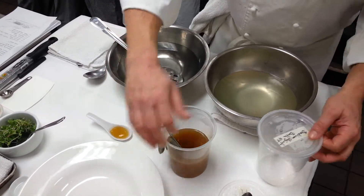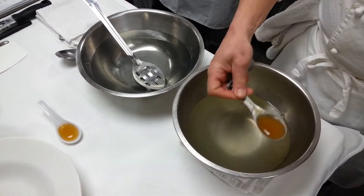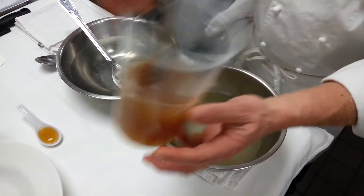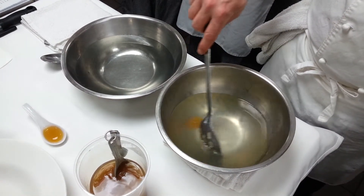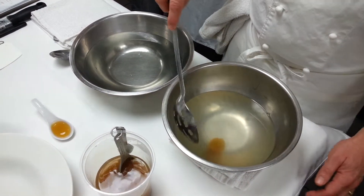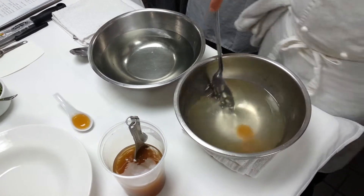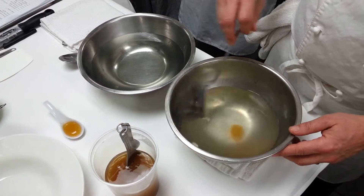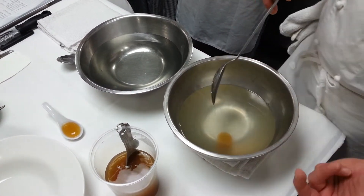So to show you, what we're going to do is take a small amount here with our tablespoon and drop it into our sodium alginate — just like so. And then we're going to take our spoon and mix it around. What's happening here while we're doing this is it's forming that cell wall, so it's not going to separate — it's a membrane. This was just a clarified consommé that one of the other classes made. As the video showed us, you can do this with other things — it works well with alcohol and things like that too.